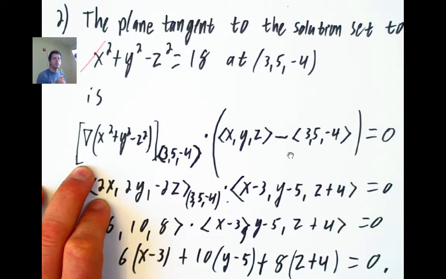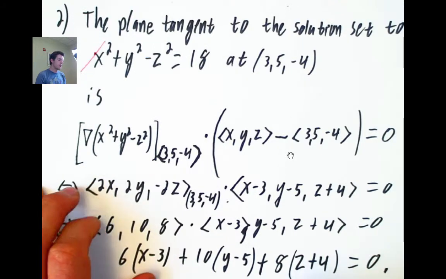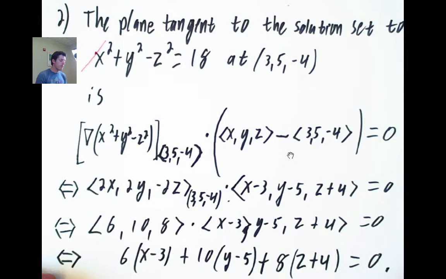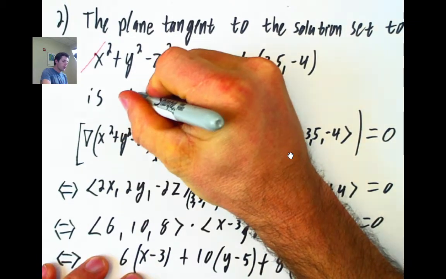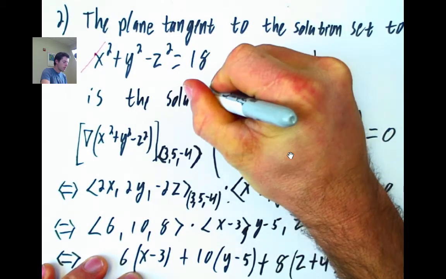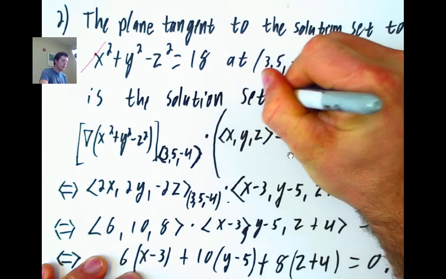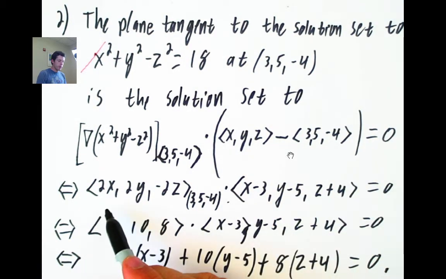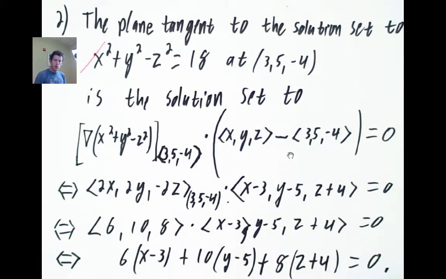So I am really completely rewording things relative to problem number 1, just to get you thinking about the different way to word things. But I left some space here because I really do want to add in here "is the solution set." This is an algebraic equation in 3 variables x, y, and z. It's equivalent to this equation, which is equivalent to this equation, which is equivalent to this equation, which is perhaps the most familiar form out of all of these, and it looks very much like the equation that you usually see for a plane.